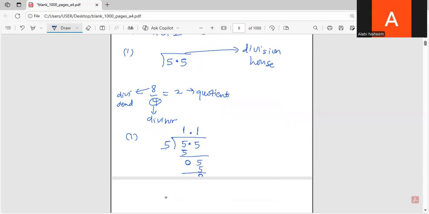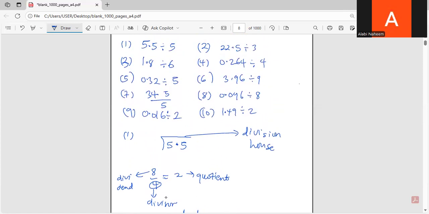While dividing, you have to get 0 before you stop. That means you have to continue to divide until the final answer in the dividend part is 0. Once you have 0 there, then you're done with the division. The quotient for this case is 1.1. That's the quotient for this case.